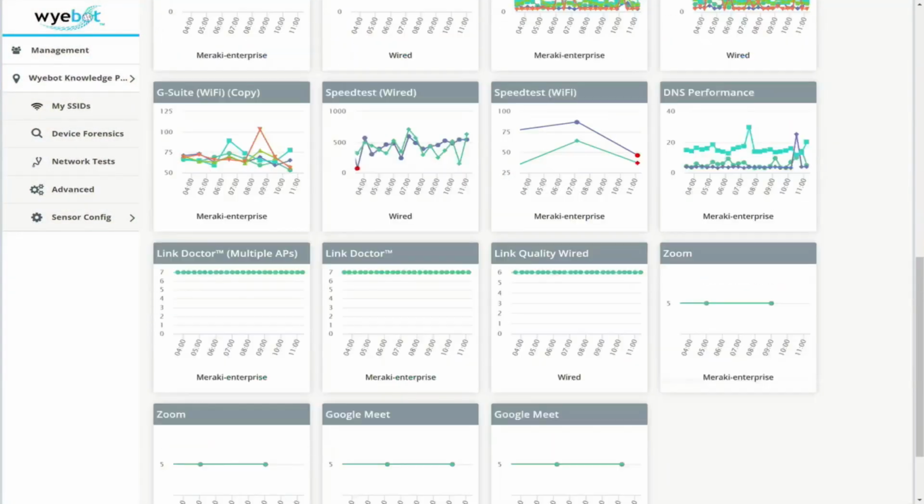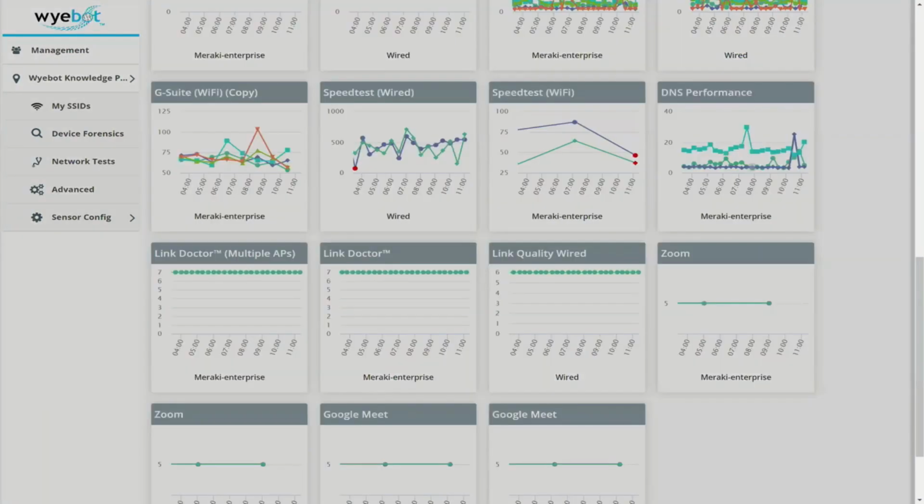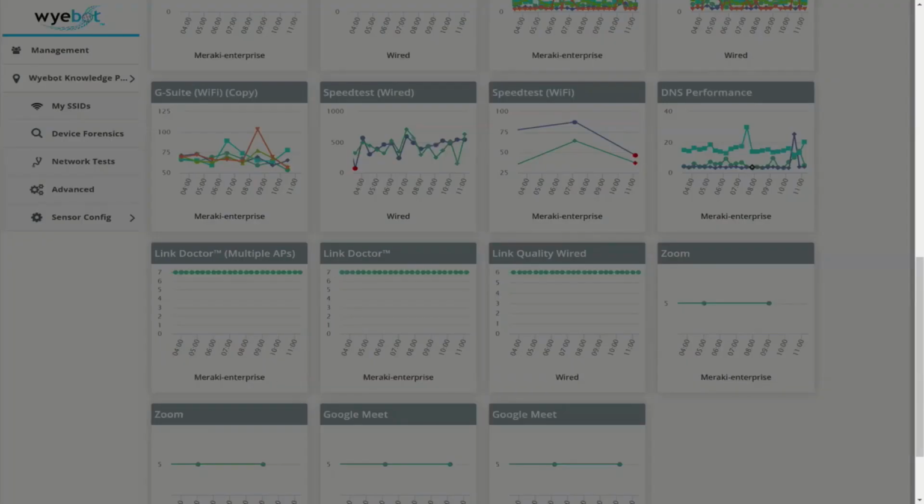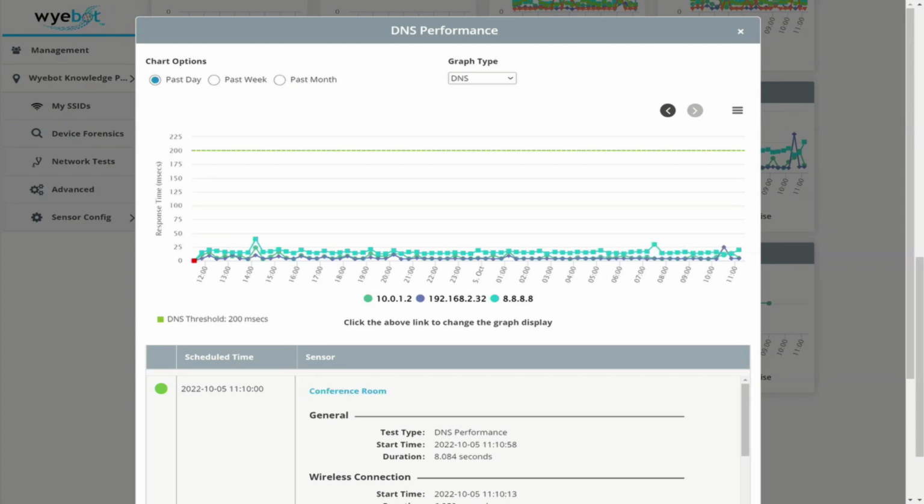I'll show one other test, which is kind of an interesting one. If we go to network test, we've added tests for video conferencing, etc. There is a test for measuring DNS performance. Again, this all came from the fact that we're trying to get to the root cause of the problem. It may not always be Wi-Fi, to Scott's point earlier, it could be something else, and we want to look at every aspect of it, whether it was the DHCP or the DNS.